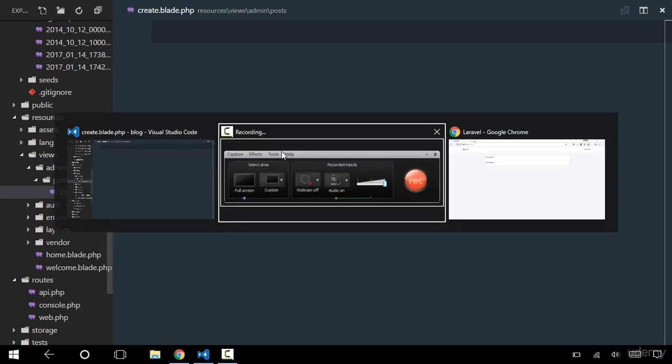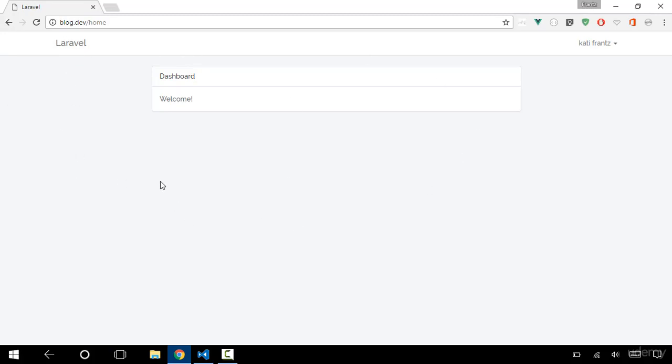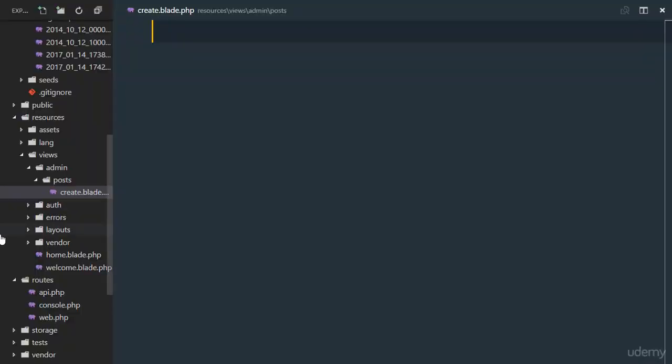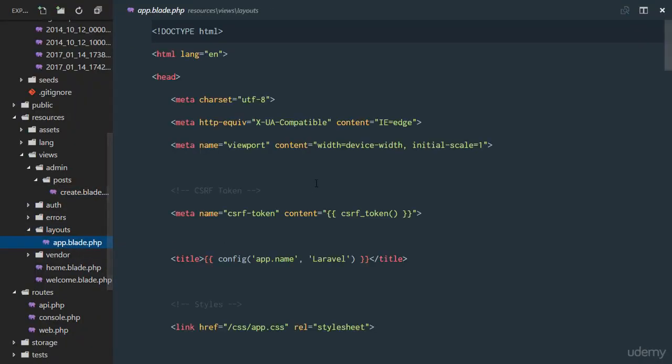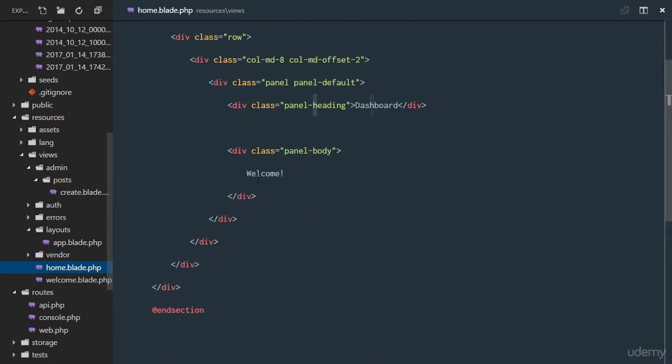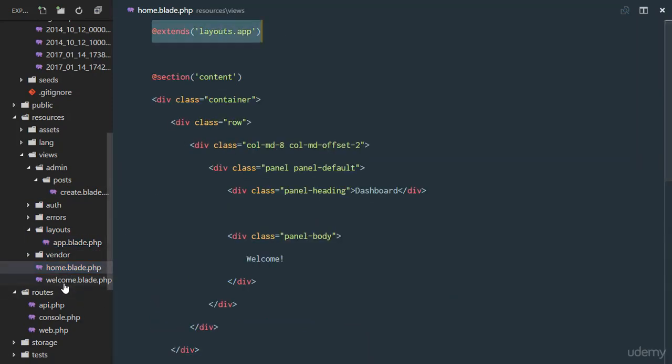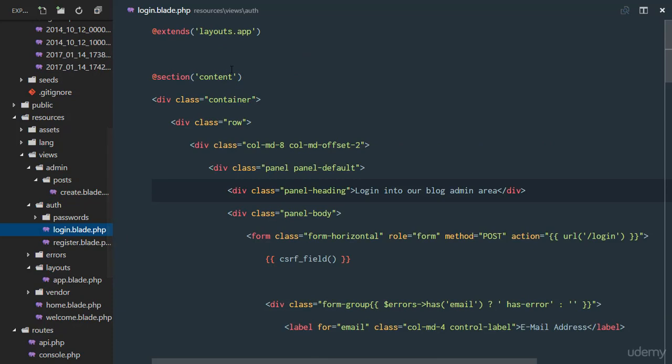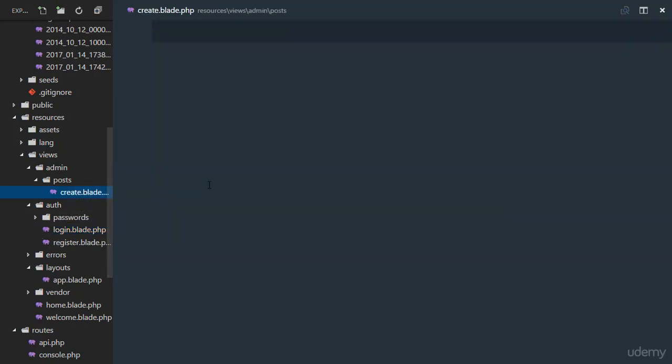First of all, I'd like you to notice that our page right here looks pretty decent. And this is a default beautiful layout that Laravel comes with when we run php artisan make:auth. So if we check over in our layouts directory, we discover that we have one layout, and the home.blade.php is extending that layout, same as all the authentication views, they're extending that layout. So we are just going to extend that layout. So we'll say extends layouts, because it's in the layouts directory, dot app, because it's the app.blade.php file right there.